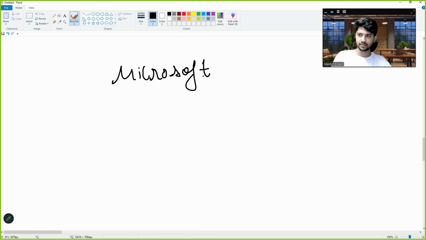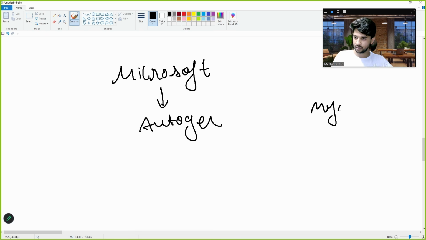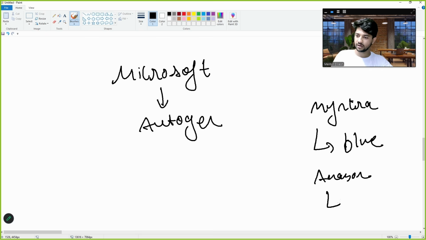Microsoft AI agents. Let us say Microsoft had a team working on AutoGen. What is AutoGen? AutoGen is a way to make AI agents, just like LangChain. Similarly, let us say some organization like Myntra comes up with blue jeans. On Amazon as well, we can have blue jeans, right? On Meesho, on any other platform, we will have blue jeans and similar kinds of jeans.